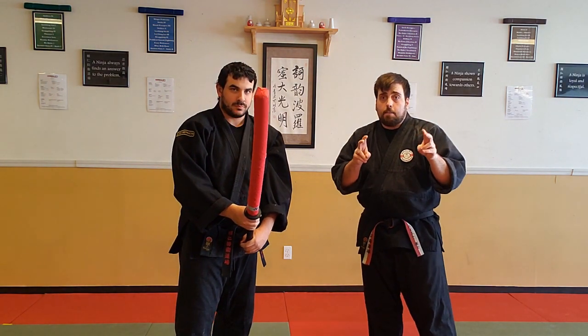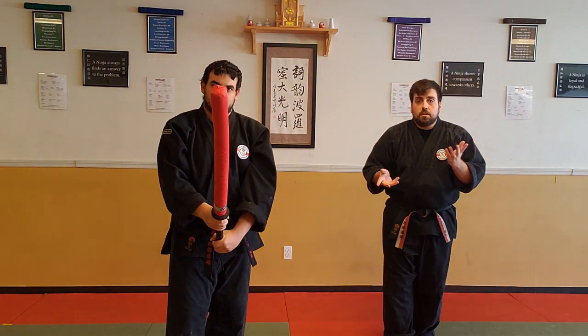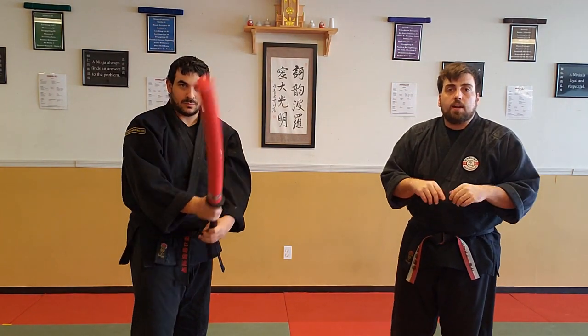Next one is a feint. Now, a feint is a fake out, or you trick them. So, sensei's going to raise it to one side, and then he switches to cuts. You can go the other way, too, if you want. You raise it, and then switch and cut. So, you just kind of fake him out and cut.